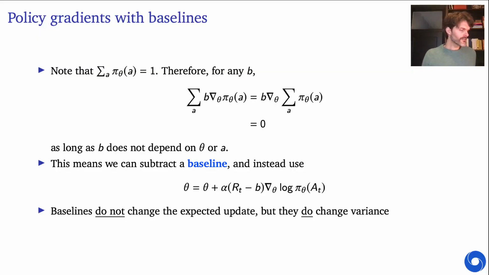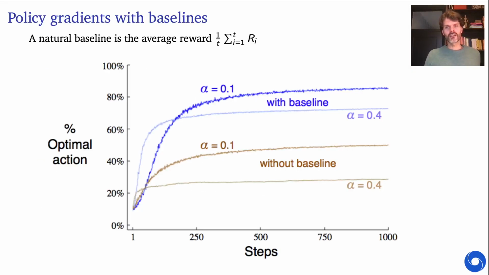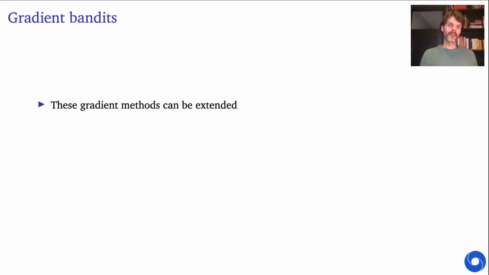So now we've discussed 3 different algorithms, and we can see here the effect of the baseline, and it can be quite important. This is an example just from Sutton and Barto, where we look at some sort of a step size alpha, which is either 0.1 or 0.4, and we look at the difference between the policy gradient algorithms with and without a baseline. And we see that with a baseline in this example, the algorithm performed better. But we can't actually guarantee, in general, that policy gradients will find the optimal action. But there are algorithms for which we can guarantee that.